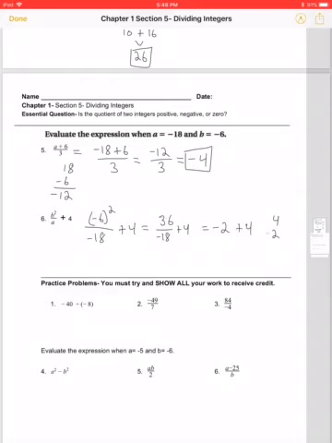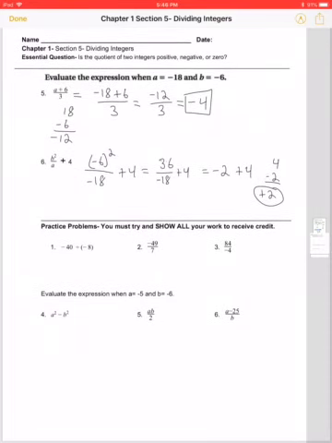They are different signs, so I subtract. Take the sign of the larger number. Positive 2. So I know we haven't done evaluating expressions yet this year, but make sure we're going slow and showing your work. That is what we're going to be doing on questions 4, 5, and 6 down below.